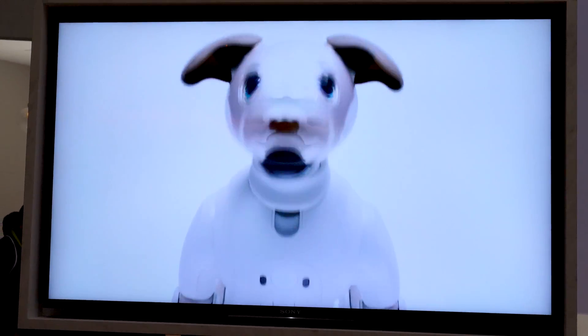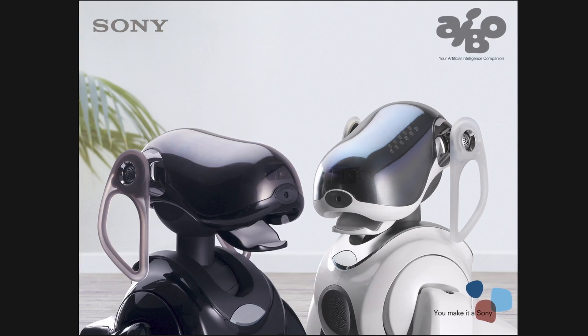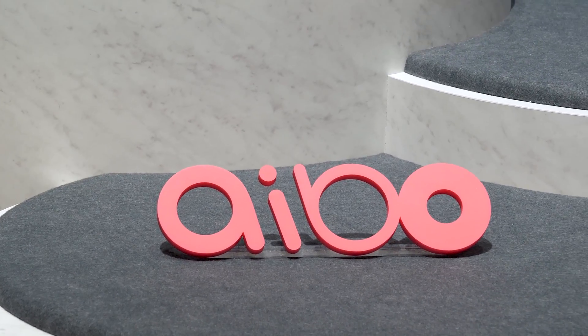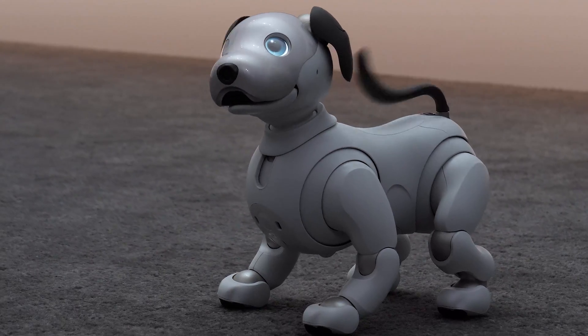Sony has brought their classic robot dog Eyeball back to the consumer world, and it no longer looks like Robocop or like it will kill you in your sleep. The newly designed Eyeball was the best of CES 2018 winner, and this old dog has learned plenty of new tricks. If the old Eyeball is Arnold from Terminator 1 — very robotic with no emotion — then the new Eyeball is Arnold in Terminator 2, much nicer and a big softy deep down.